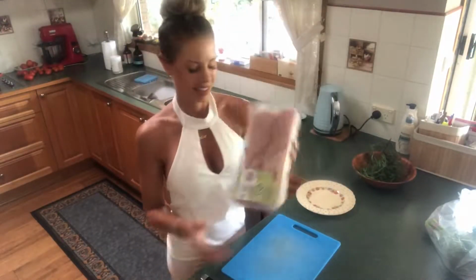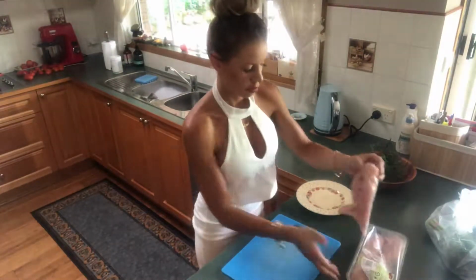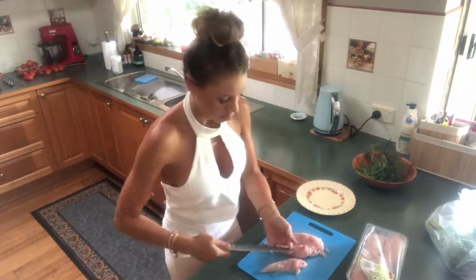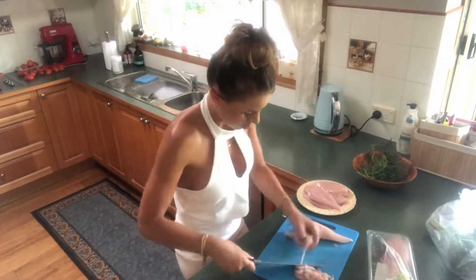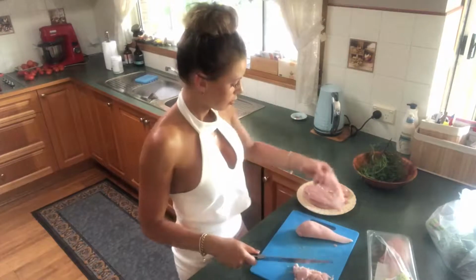So today we're just making an easy chicken salad. I'm going away, so I don't want to eat anything too heavy and I really want to get my protein in. So what I'm doing is just removing all the fat from the chicken and putting it on a separate plate and leaving it in quite big chunks because we're going to be slow cooking it, and if you cut it up too small, it will dry out.